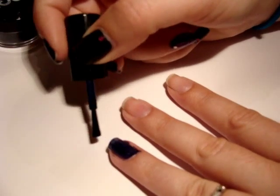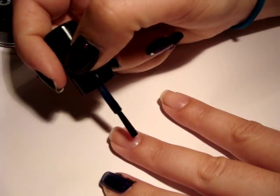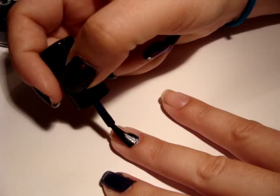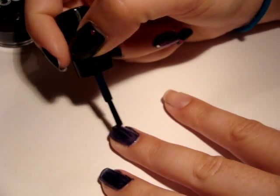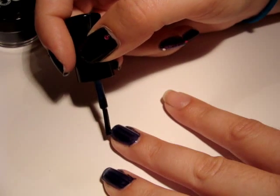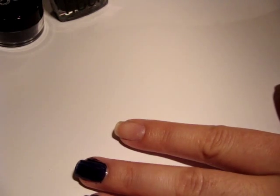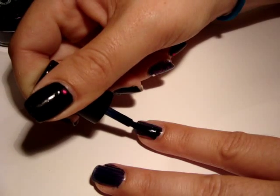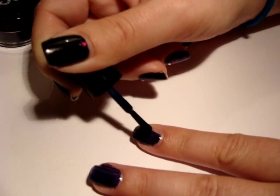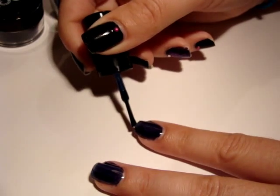Now, the first thing I'm noticing about this polish is that it's very streaky and extremely thin. And I'm sure after I get that second coat on there, that'll fix it a little bit. But if I'm planning on doing the actual polish by itself on a couple of the nails, I don't know if this is going to work out because I know that they're assuming that you're going to use the velvet over it, but I don't plan to do that on a couple of the nails, so we'll see how that works out.